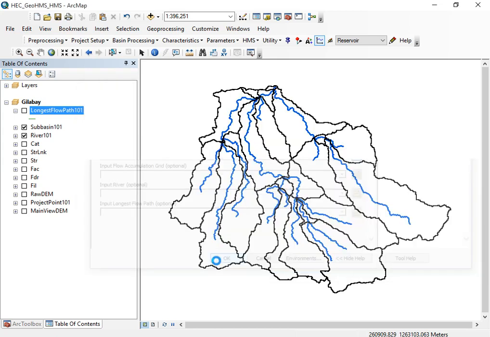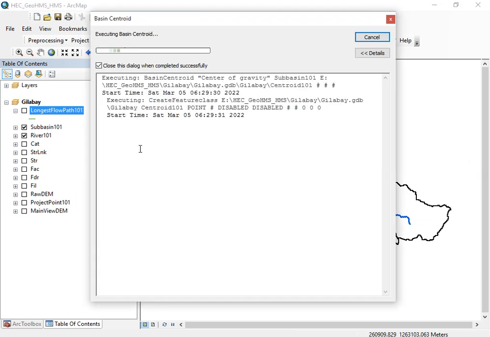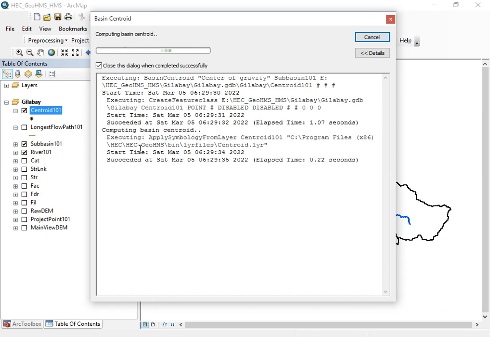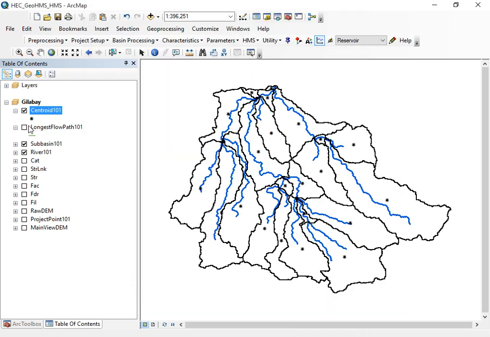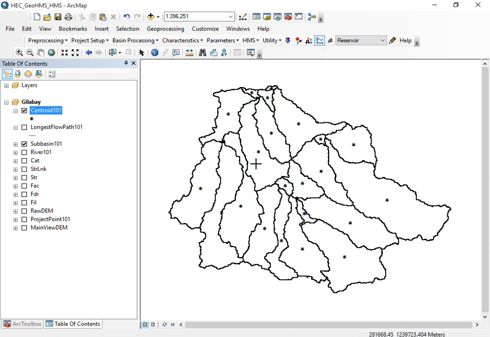So say OK here, and we can see the centroids of each watershed. It's represented by this star. You see, if you uncheck these rivers, this one is the centroid of this watershed, and this one is the centroid of this watershed. This one is the centroid of this watershed. Alright, so you can also determine the elevation at the centroid of this watershed.